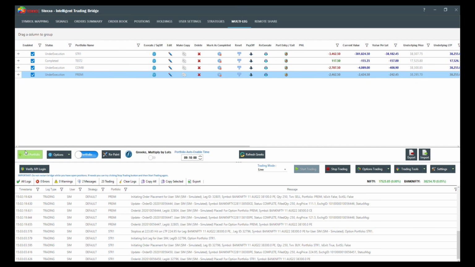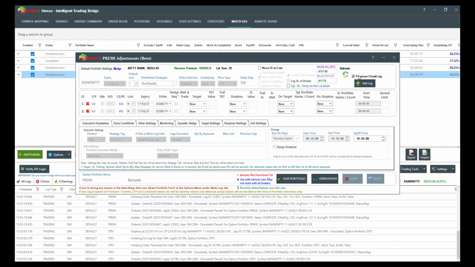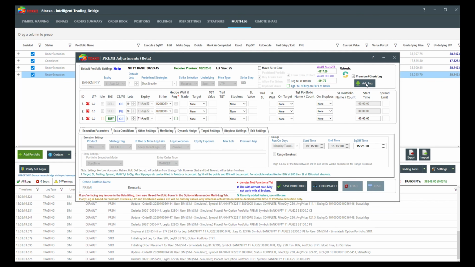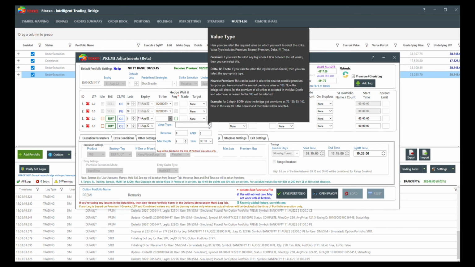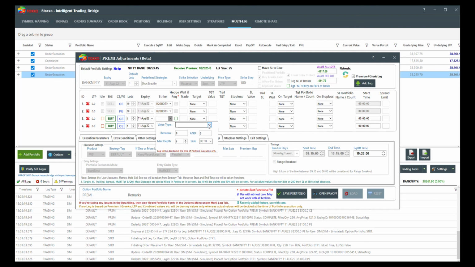Now let us go to the second portfolio, or let me cover it in the same portfolio. If you can see, this leg is ticked. Now we will go to the second field. So this is like a dual purpose here: I'm not creating another portfolio, but I'm also showing you how you can add other legs or other defined conditions in the same portfolio, as well as execute a separate one if you wish to.